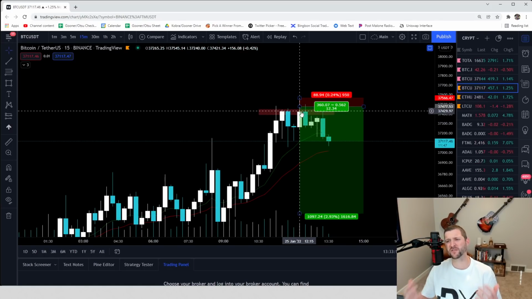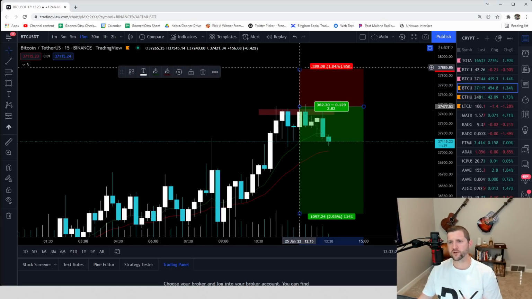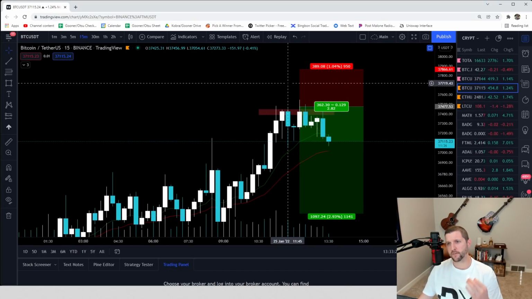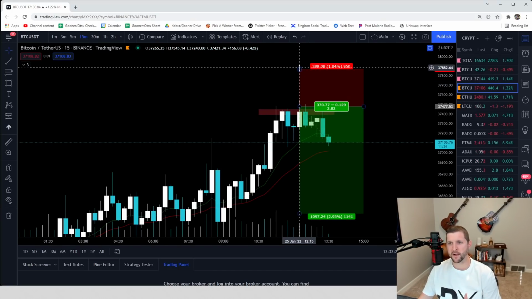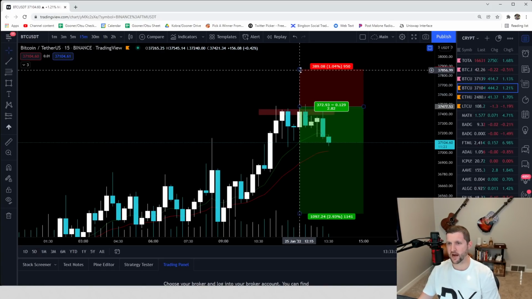I've now got a 0.24% risk on this trade, so I can get a decently sized position rather than having a 1 or a 2% trade or whatever, because remember, if I have a 1% risk with 10x leverage, that is 10% on that position. With 100x leverage, that's 100% on the position. So if I was in a 100x leverage trade here, I would actually get liquidated with this stop loss.